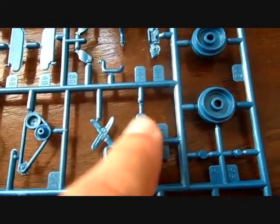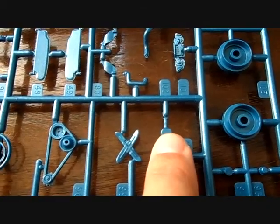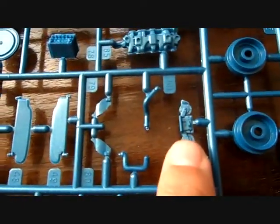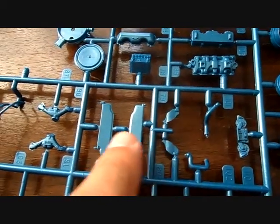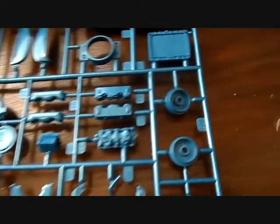And then you have your distributor, some kind of unit like a power steering pump, I believe. Your fan belt pulley assembly. You have your steering wheel. You have your horns and hood latch molded together. Your lower and upper radiator hose. This is for your Continental kit. And there's your sun visors. So if you want to remove the other one, you can and just put those on there.